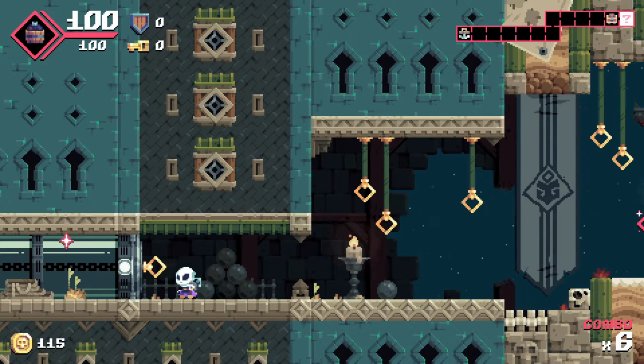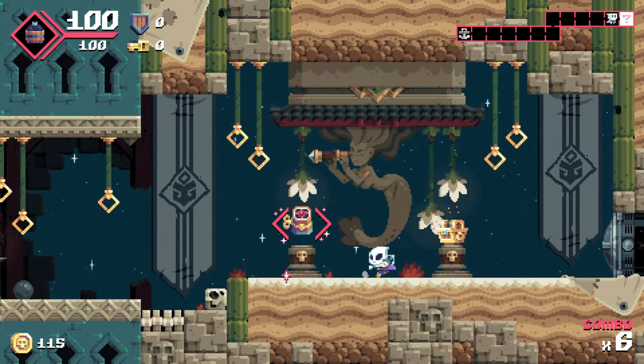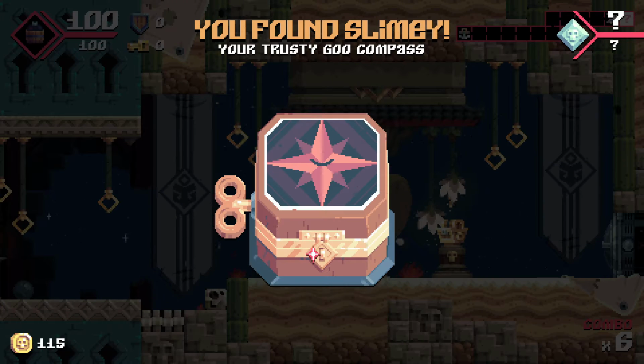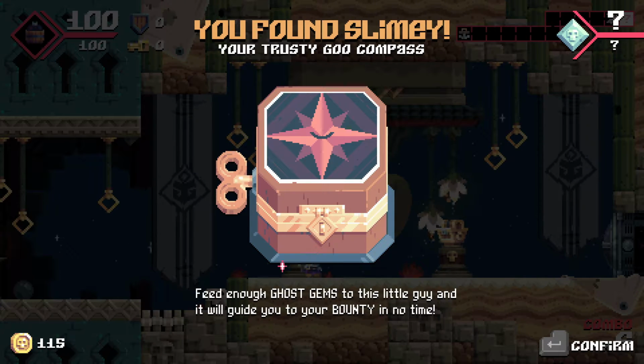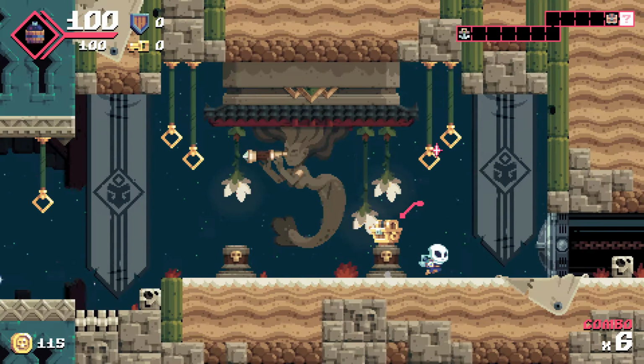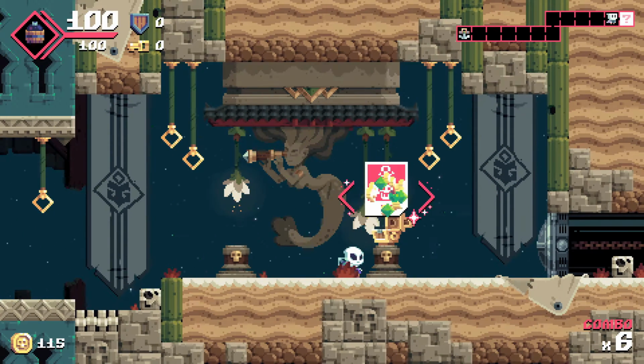Ooh, they summoned a chest. So we'll grab our compass. Our compass is cute. It's a goo compass. Feed enough ghost gems to this little guy and he'll guide you to your bounty in no time. And we'll open this chest. Go on.